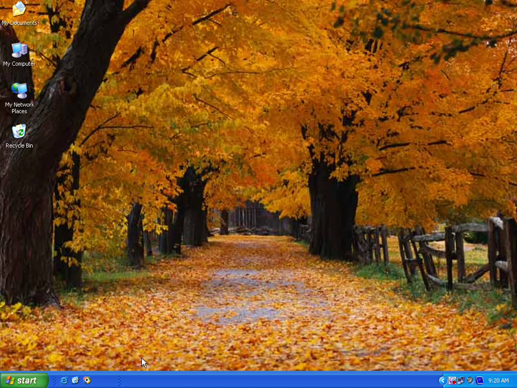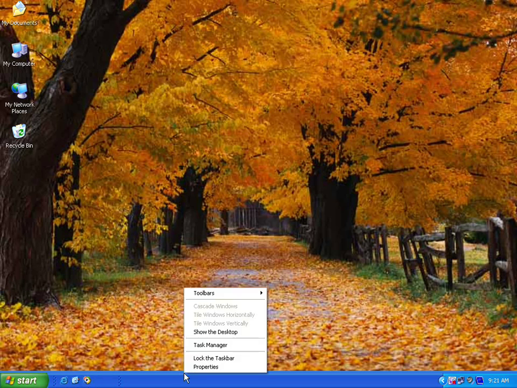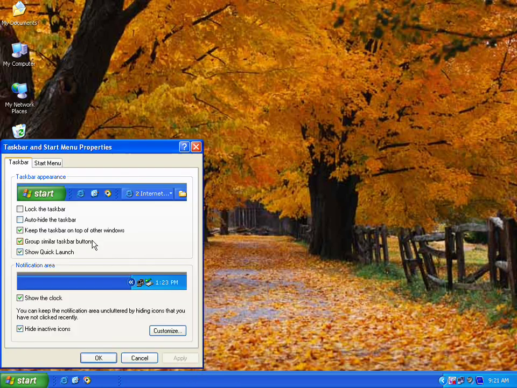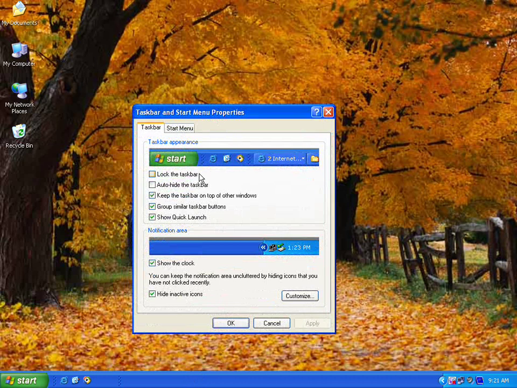There are a couple of ways you can get help within Windows XP, and the first is when you are using individual programs. Now if I right click the taskbar and go to the properties of the taskbar, some windows and dialog boxes in Windows XP have little question marks. I have the help icon in the upper right corner. This is the way you can get help very quickly.